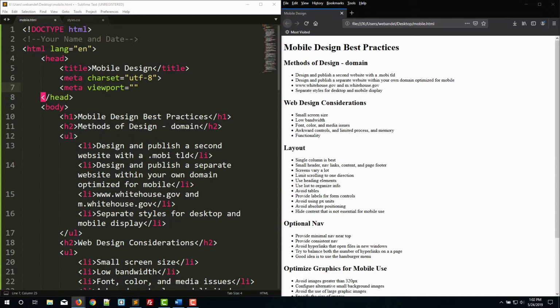So we're going to take a look at how HTML5 introduced a method to let web designers take control over the viewport through the meta tag.